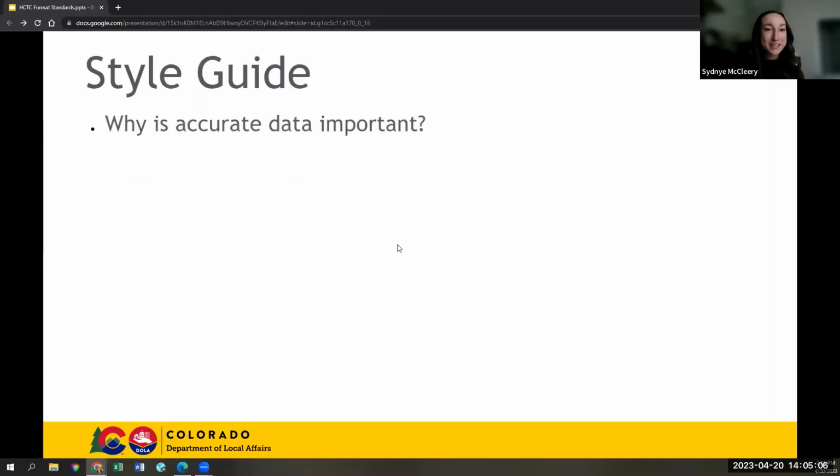So for the formatting and style guide, like I said, this was really something that we thought of as we've started reviewing more and more contributions now that we're almost 5 months into the program, which is crazy. And we don't have the Salesforce up and running just yet. We want to make sure that we're getting the program started on the right foot. And what we're finding is just having accurate data is extremely important. I'm sure you hear this in other forms of your job, but this is also true in the HCTC program.